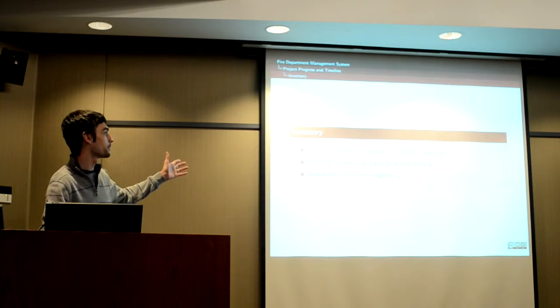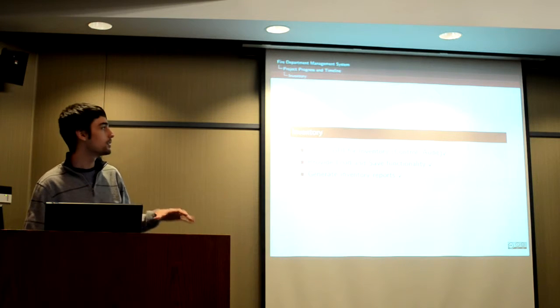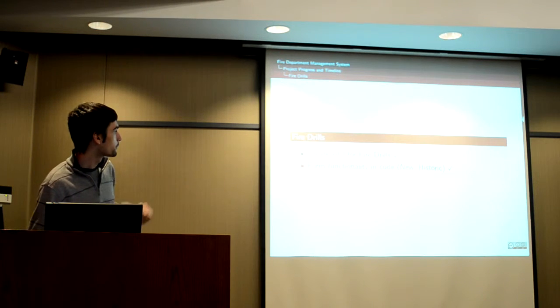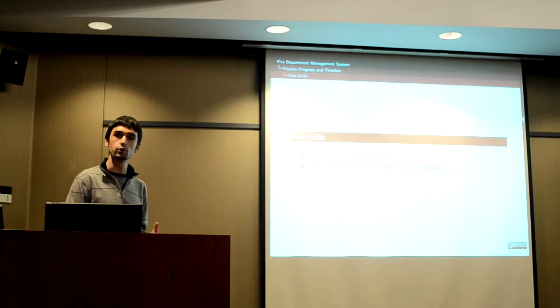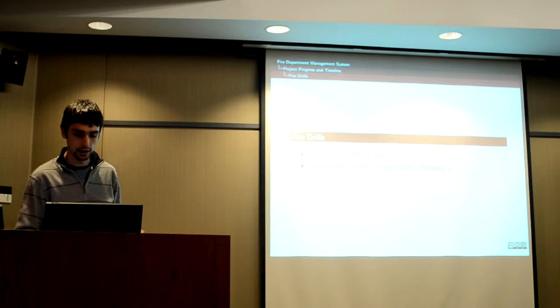For inventory, very similar things. You can enter items into inventory and give them attributes. You can then do an inventory audit, where you scan in every piece of inventory you have and generate a report of what's missing. For fire drills, we have the GUI to create a new drill, to scan firefighters into that for the timesheet, and to view an existing drill, if you need to update information or print a report.